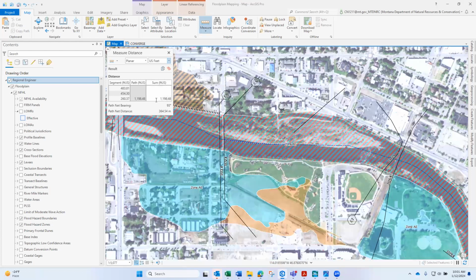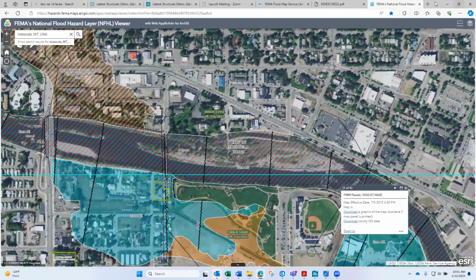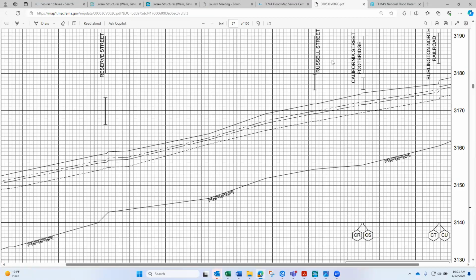So in this case, I've measured about 1,200 feet. Okay. And now if I go to the table, see where I put that. Now I've got to move this bar away. In the FIS, between CS and CT right here.